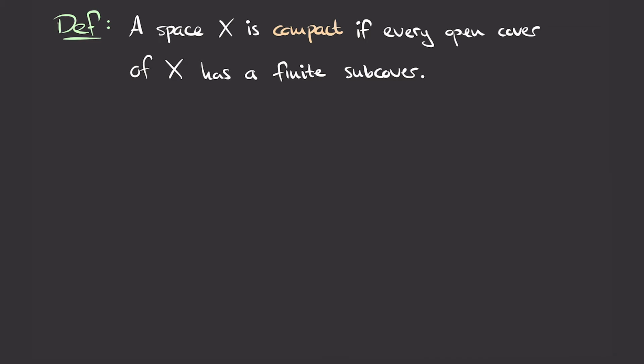Illustrating this definition pictorially is a bit difficult because I can only ever draw finite covers of a space, but let me just say again what compactness means. So suppose we have some space X and we have some collection U, which consists of elements U alpha, where alpha is some index in an index set A, and each of these U alpha here is open. And moreover, we're assuming that it's a cover, so the union of all these U alphas has to equal the entire space X. So this is what it means to be an open cover of X.